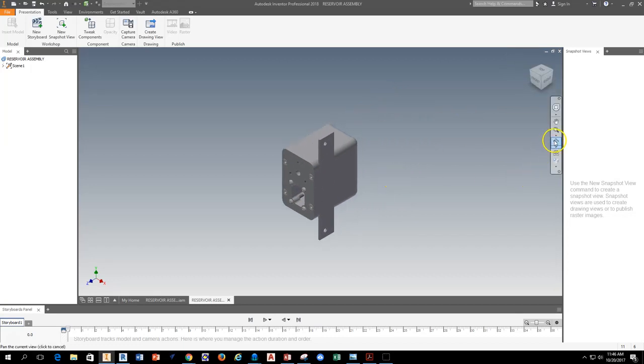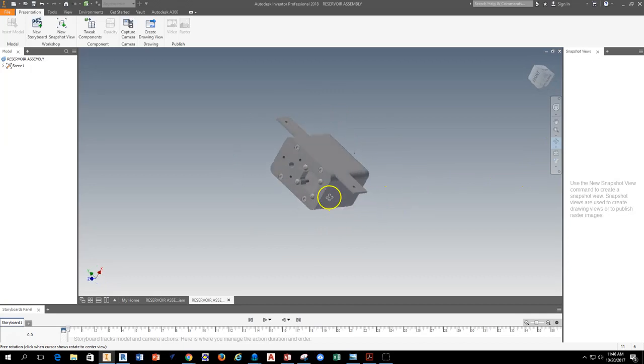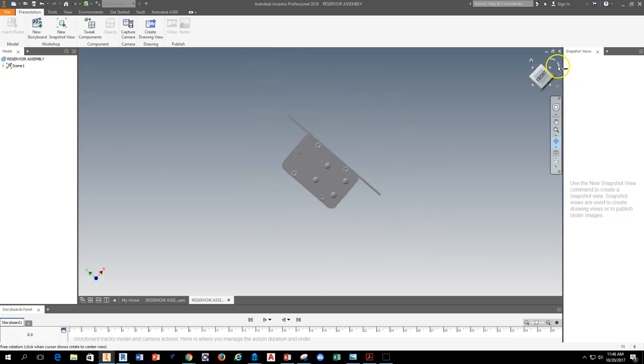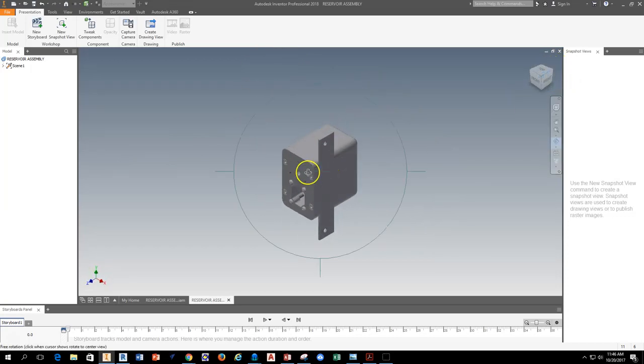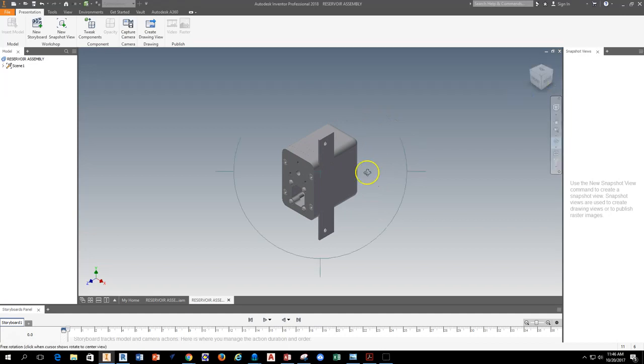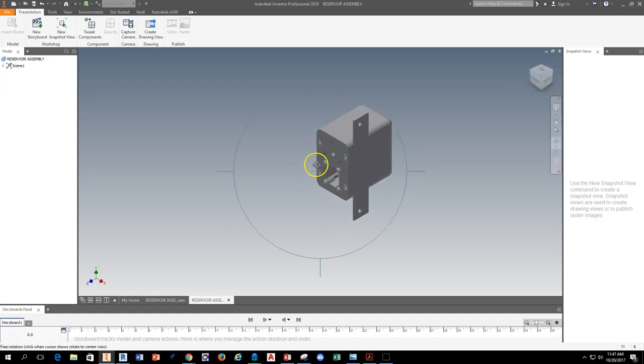What I do not want to do is just freely spin this about and start pulling it apart on some random axis. So I'm going to make sure that this assembly is now based on an isometric view, which is going to be one of the top corner views of my cube. So I set this up on that isometric axis view, and now I'm ready to start pulling parts out. I'm going to start pulling my fasteners out of this particular assembly.